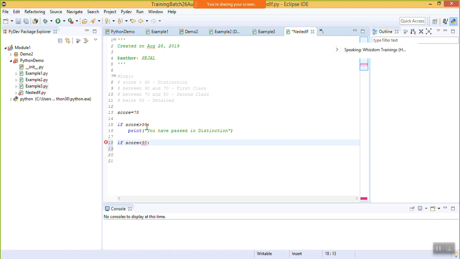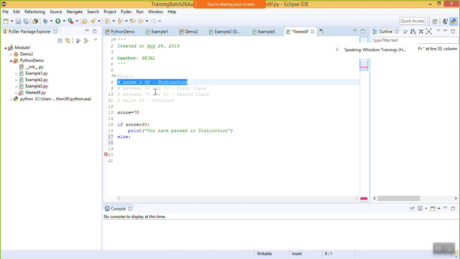If it is greater than 90, if it is else, it will come. You can either write this statement directly or you can say else, it will be the same, right? If score is not greater than 90, it by default means that it is less than 90, and if it is less than 90, then you have another condition to check, now clear, no? So this condition you have implemented, and it is now less than 90, but if it is greater than 70 or not, right? So you will write here if score greater than 70. Okay, let me take out the extra spaces. You understand how the logic is forming?